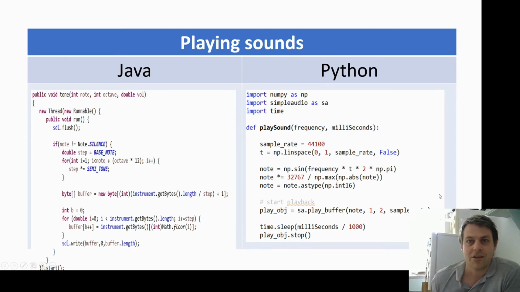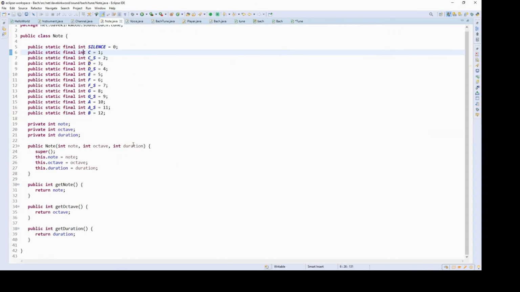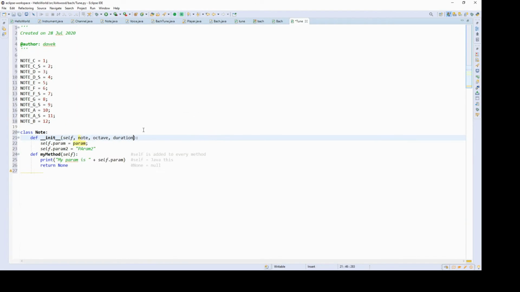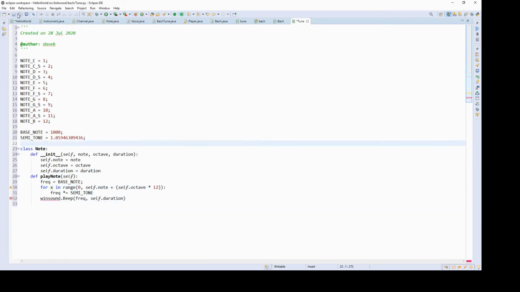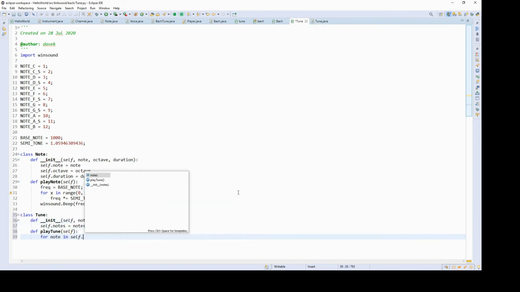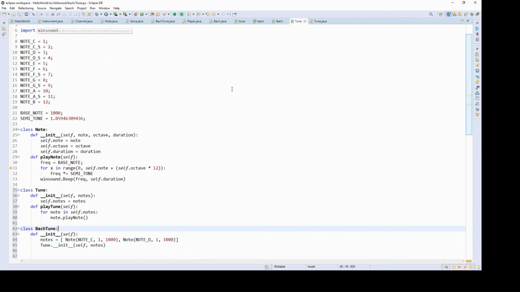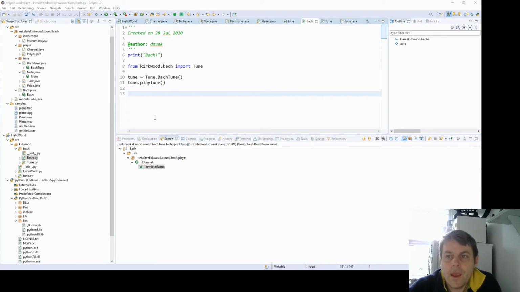So let's write our Java Bach tune program. Let's port it to Python. Okay, so I'm not sure whether this worked out quite a bit easier because Python's easier, or because I'm doing it in a bit more of a simplified way.